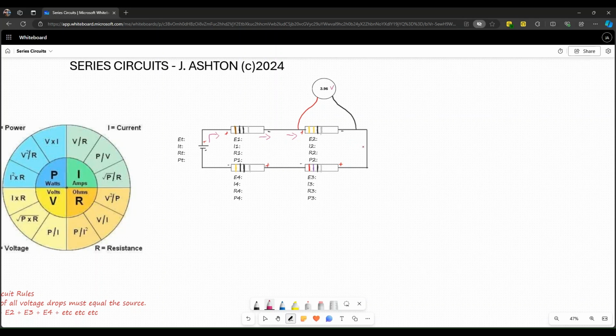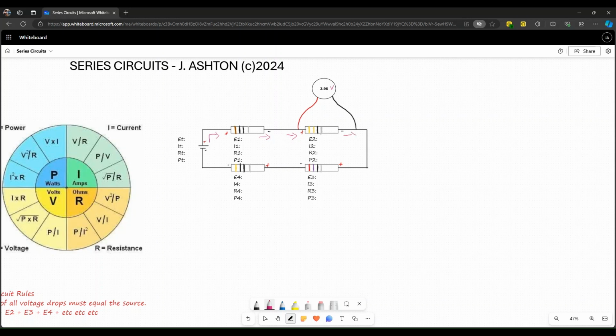Now, with clamp-on meters, sure, you can clamp it around the wire. But for a DMM with meter leads, you have to break the circuit and get that meter in series with your circuit in order to measure the current. Never hook your ammeter up in parallel. Ammeters have very low resistance. You're going to blow your fuses right away. Anyways, back to the series circuit.